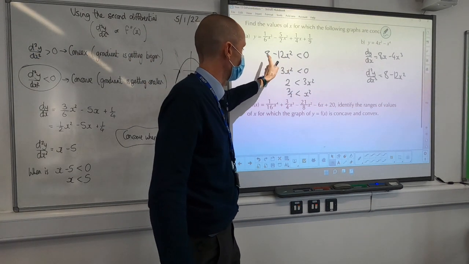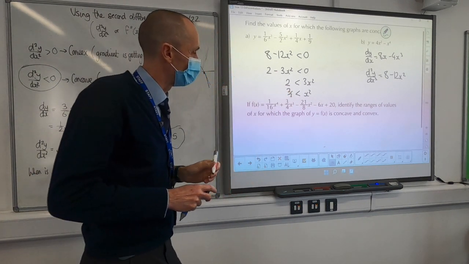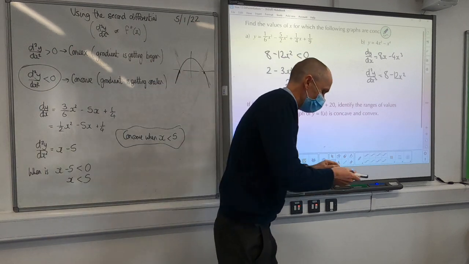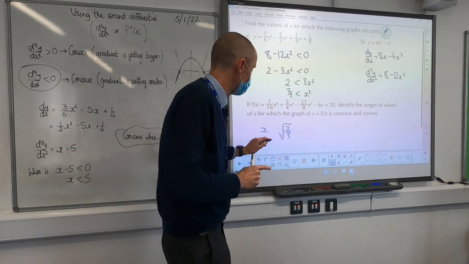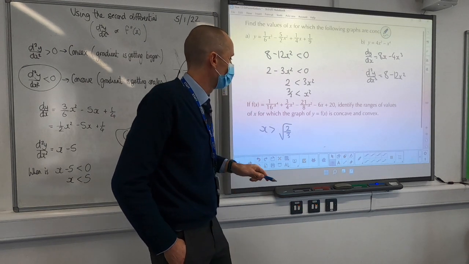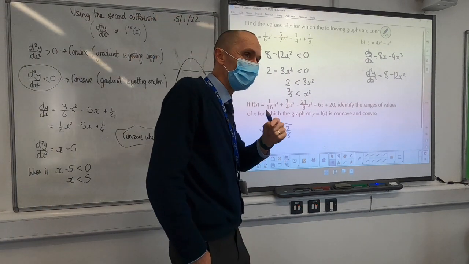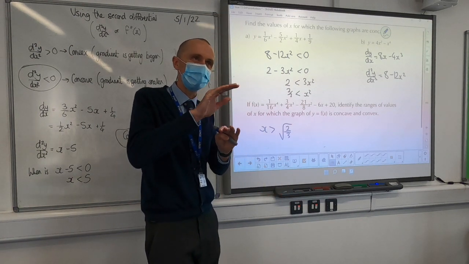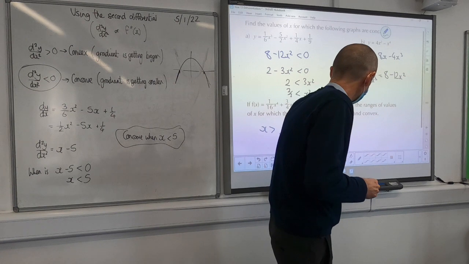Or you could solve that using your calculator and get the 2 points where it equals 0, and then you know that it's less than 0 here and here. If you carried on to here, you've got to say, right, when is x squared bigger than 2/3? Well, you don't need to flip the sign when you square root, but you've got to think, okay, so that means x is something to do with the square root of 2/3. Certainly, if x is bigger than the square root of 2/3, then x squared will be bigger than 2/3. That's certainly okay. But you could also have minus the square root of 2/3, because when you square that, it'll become positive. And the trouble with that is, if you have a minus number, the more negative it is, the bigger it is. So the other solution is x is less than minus the square root of 2/3.